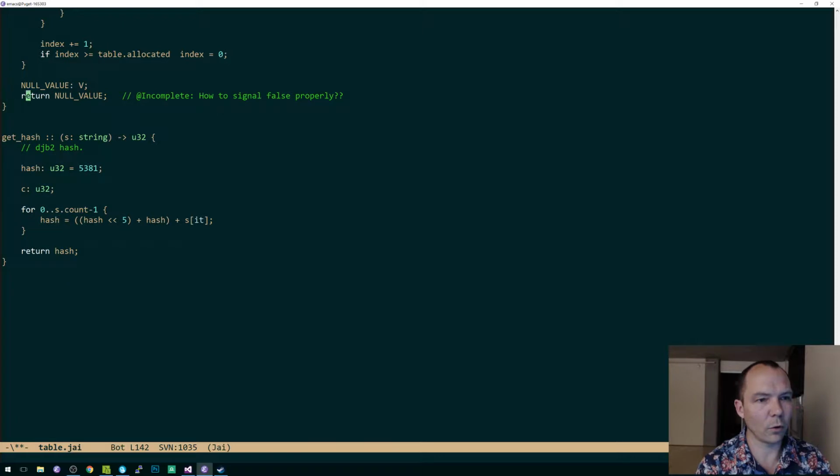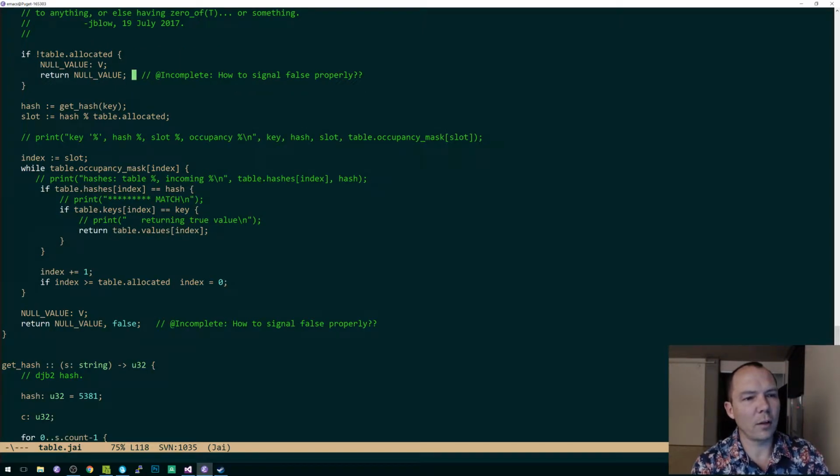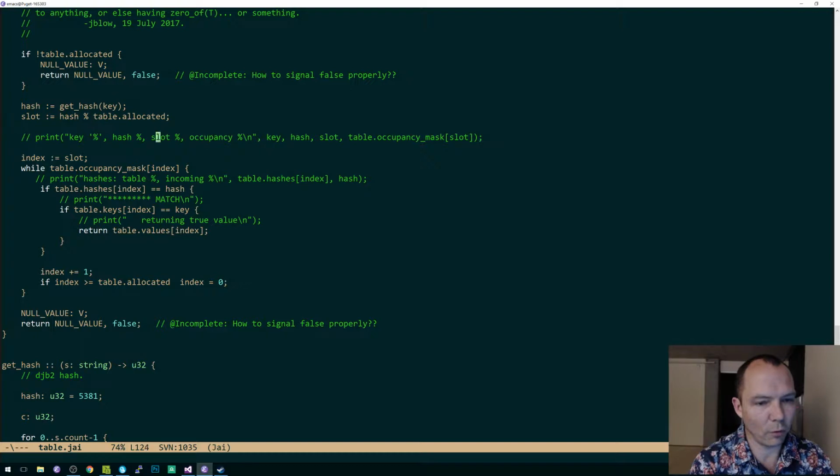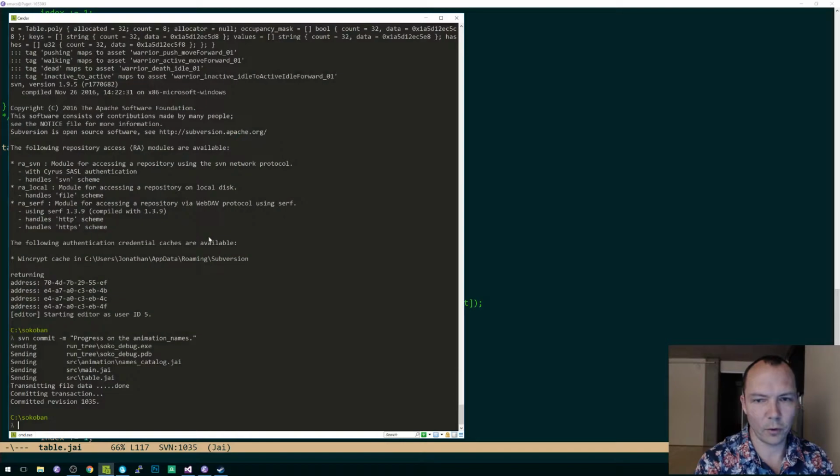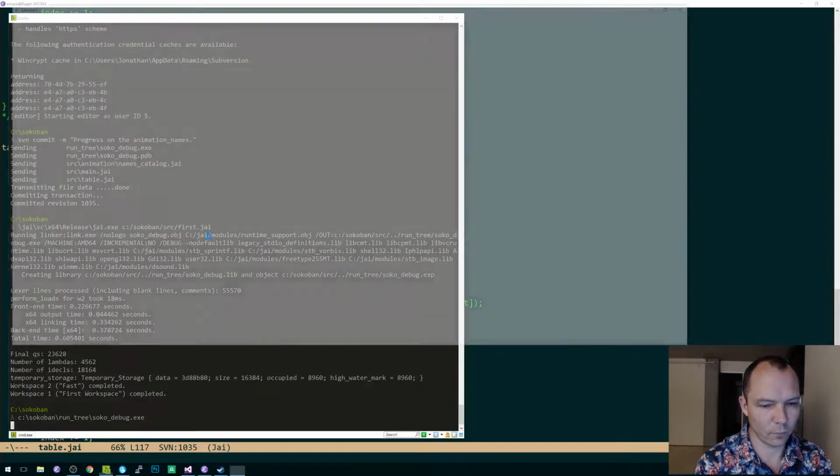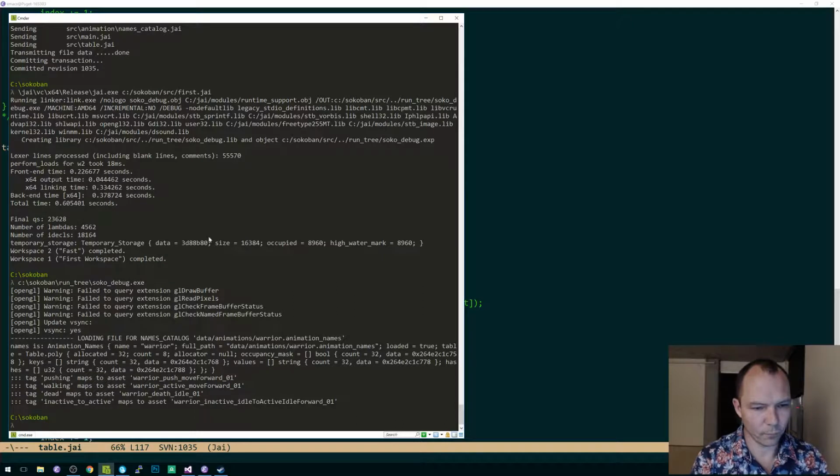And then return, because if this is any type, you want to tell people if you found it or not. Otherwise, if it's just some struct by value, they'll have no way of knowing. So let's see what happens there. All right. Seems to work pretty good.